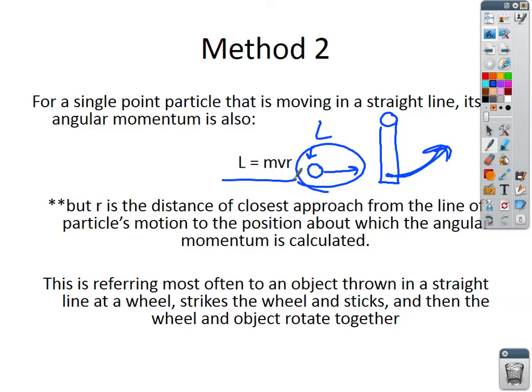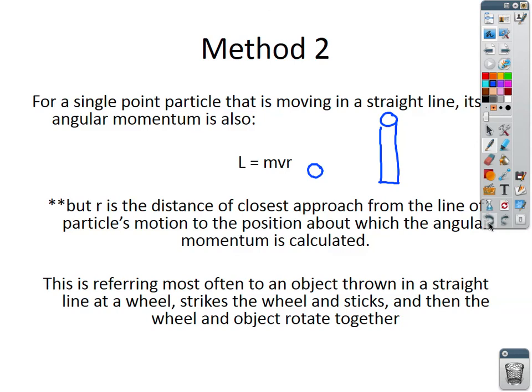The formula for that is, again, L equals mvr. So you're sitting there going, okay, you said there's three different methods. This is using the same formula, but looking at a different situation. And so what we mean here is, this would be the momentum of the object that's approaching. So m times v, what's the mass, what's the velocity that it has approaching it, linear velocity. R is where it hits.